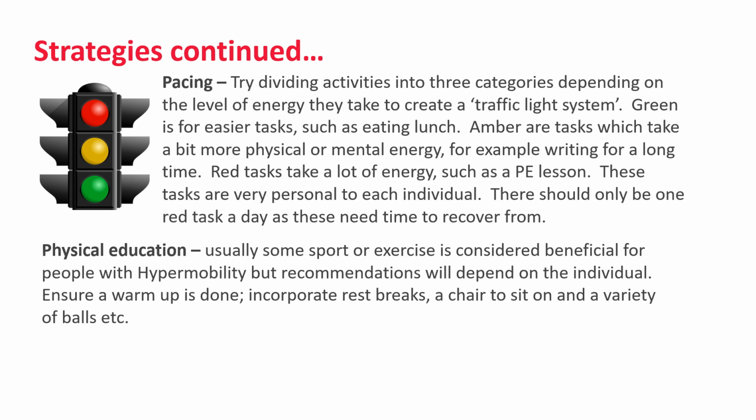Pacing. Try dividing activities into 3 categories depending on the level of energy they take to create a traffic light system. Green is for easier tasks such as eating lunch. Amber are tasks which can take a bit more physical or mental energy, for example, writing for a long time. Red tasks take a lot of energy, such as a PE lesson. These tasks are very personal to each individual. There should only be 1 red task a day, as these need time to recover from.